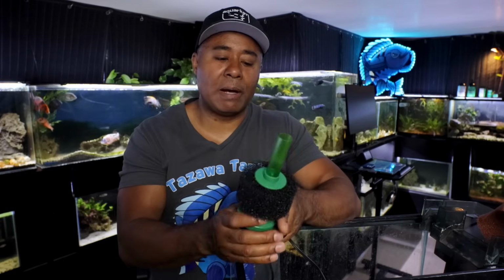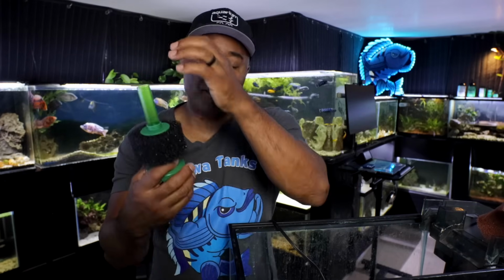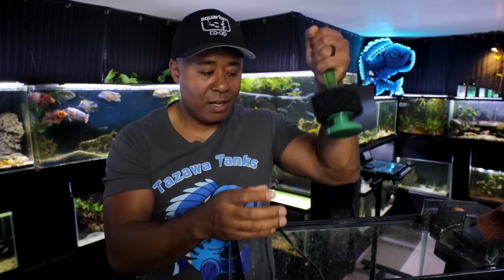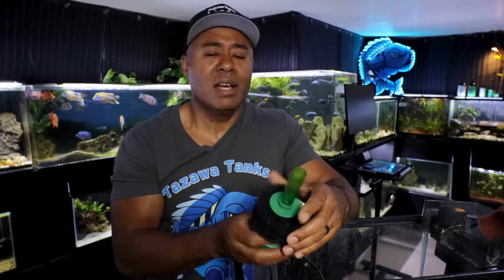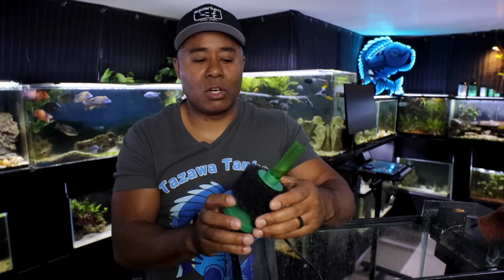In a lot of cases, most stores will say, sure, I'll put the old one in a plastic bag with some water and put the new one in the tank, since they already have established bacteria in other parts of the aquarium, on the glass, on the substrate, etc. Then you take that bag of water with the filter in it and set that up in your new aquarium, and you can start running that right away. You can do the same thing by asking a friend or a colleague that has a fish tank, hey, can I buy a filter for you and replace it? In a lot of cases, people are accommodating and will help you.